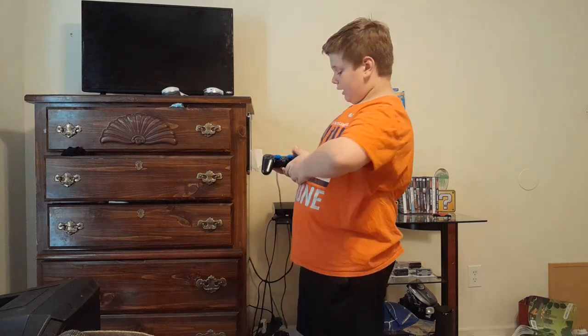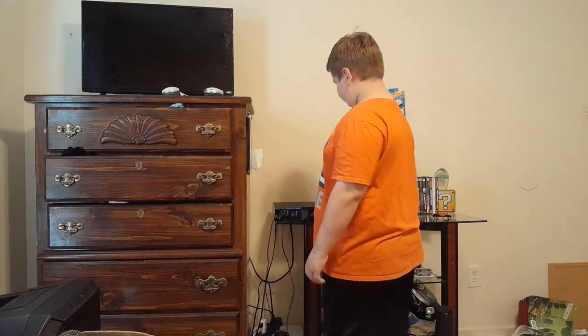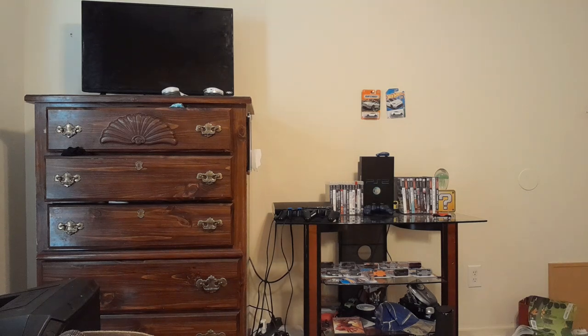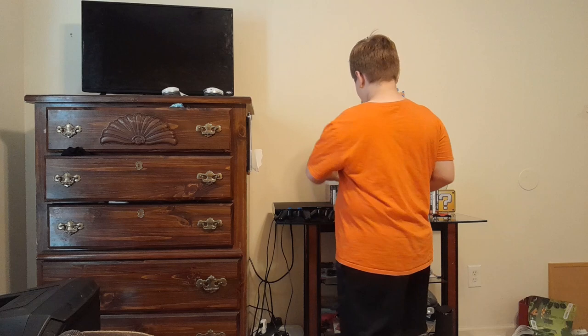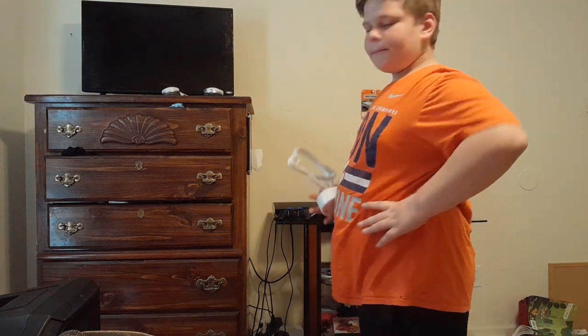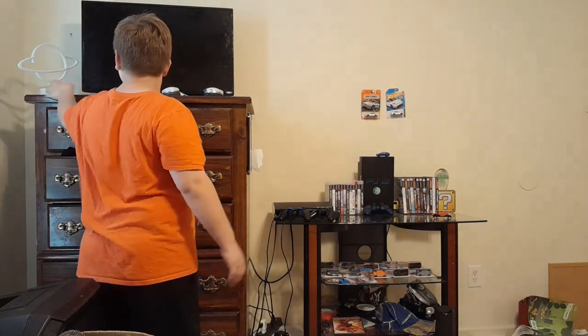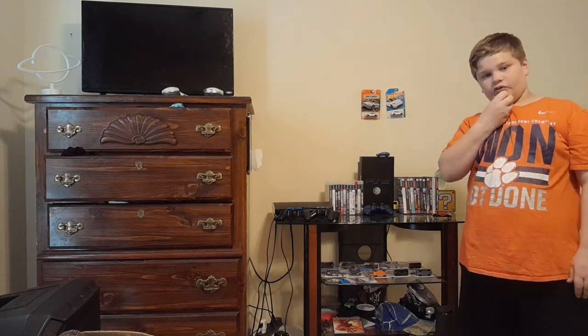The controller can be moved up like that, tilted a bit for that good display. And the reason — you can see this is my controller because I have joystick covers on them, and this is just a spare controller. We could take this light — I don't know what to do with this light, I could put it right here. And now since I don't have enough room for those Funko Pops over here.